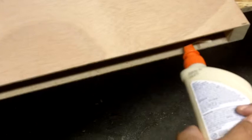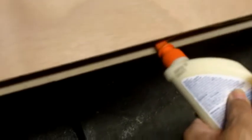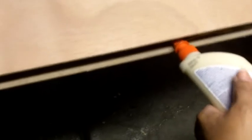Now what you want to do is apply wood glue to the inside of the shelf, and be generous with it. Make certain you get the top lip as well underneath here.